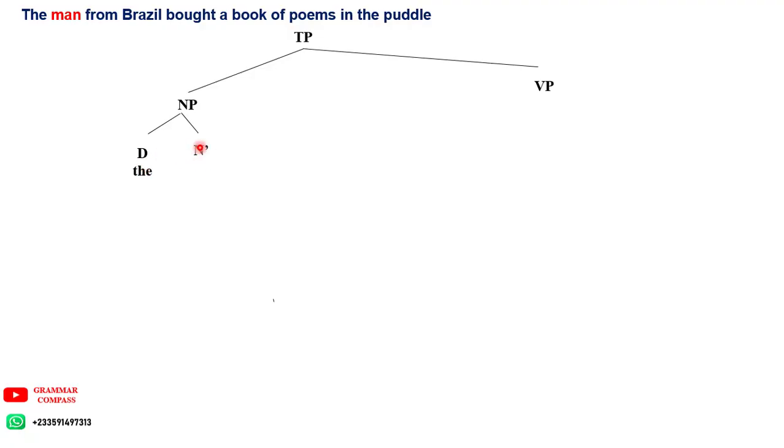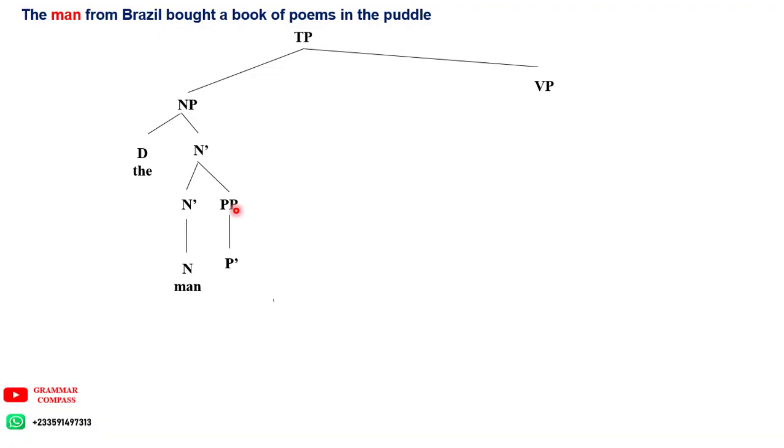Then you ask yourself whether we have adjuncts. Do you have adjuncts? Yes. From Brazil is an adjunct. It is not a complement. Therefore, this N bar should generate another N bar because the adjunct from Brazil should be a sister to a bar level and a daughter to a bar level. So we have our N bar and then our prepositional adjunct, that is from Brazil. Now from here, we do not have any adjuncts again in the noun phrase. So we just go ahead and then bring our head word. Then we break down this prepositional phrase. Every prepositional phrase, since it doesn't have any determiner as a specifier, moves on to a P bar.